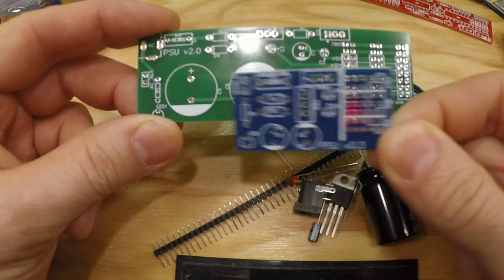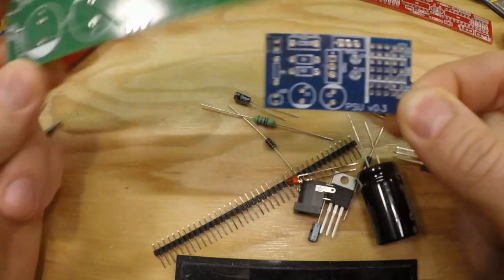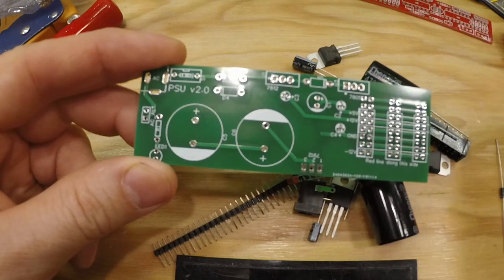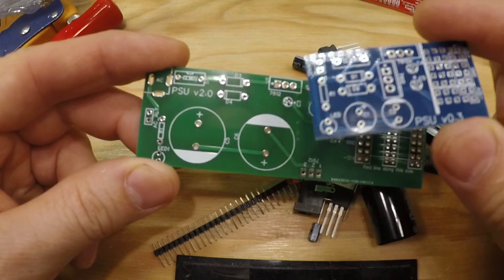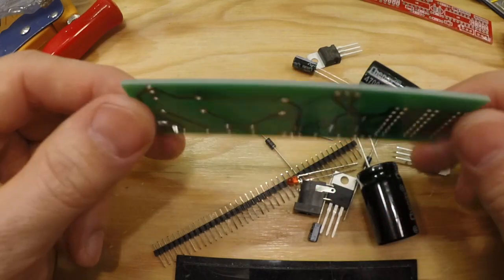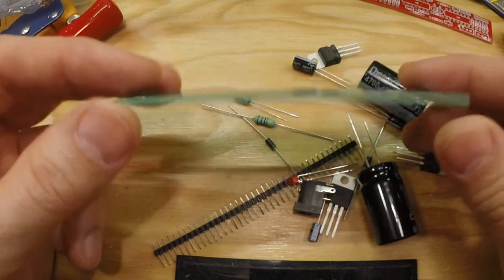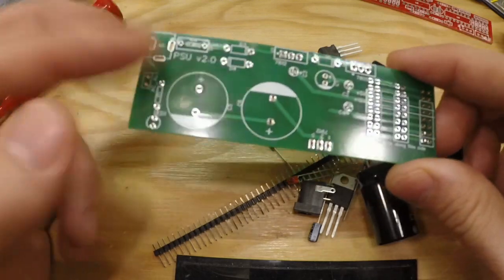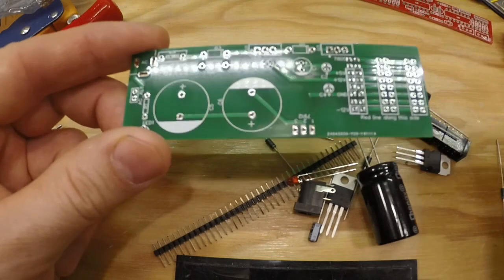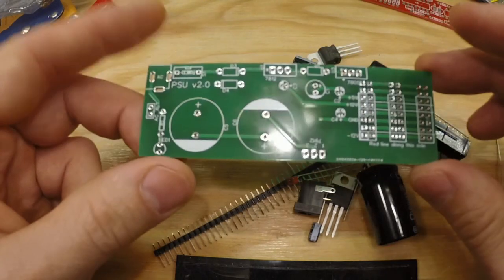So here's a comparison to the smaller version 1 board, and this is the version 2. If you just need a small one, maybe this is enough, but as soon as you build something bigger, or many modules, then you will need a bigger power supply, like this one.